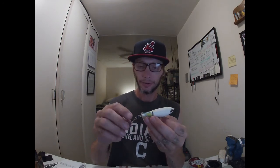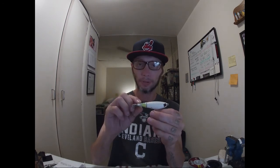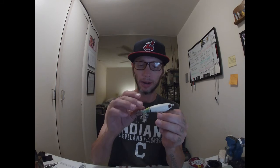But it took a lot of tweaking because you can't paint the props on these. If you want to change the color of a Whopper Plopper, do not paint the prop. And I'll explain why in the video. But wow, I'm surprised that hook held them fish yesterday because it was barely on the split ring still. That's amazing.